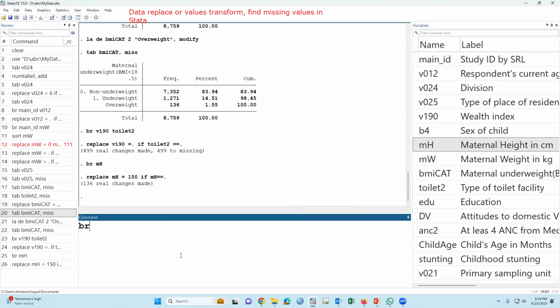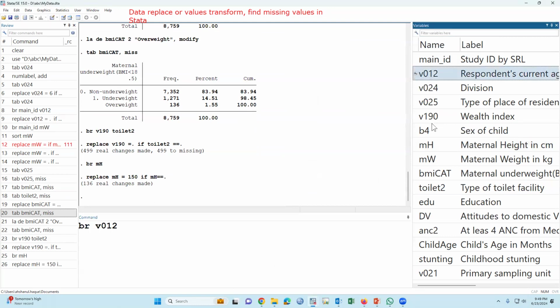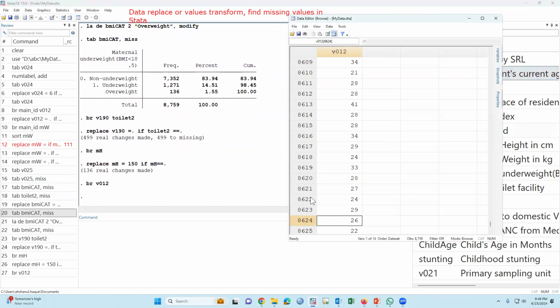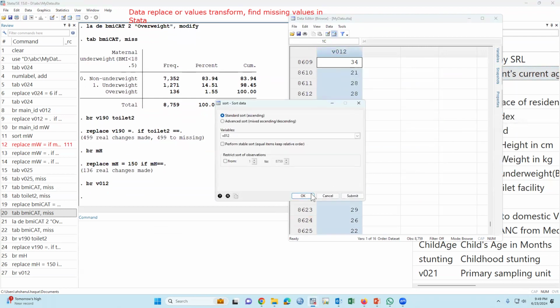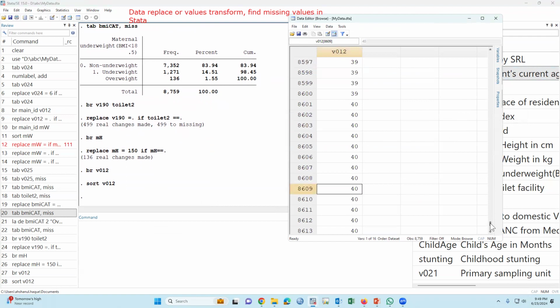Another variable, BR maternal age. For example, we can arrange in ascending order. For example, 15 to 16, this value will be replaced by another value, for example, 17. These are, for example, wrongly typed.